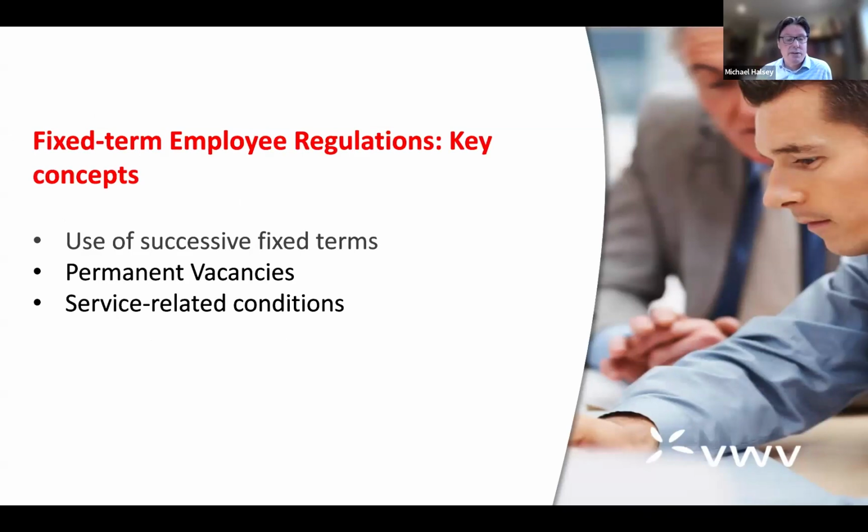Any employee who's been continuously employed for 4 years or more under successive fixed term contracts is automatically deemed to be a permanent employee, unless, and this is important, the continued use of fixed term contracts can be objectively justified. So this will always be looked at on a case-by-case basis. And I think it's quite risky to hold any one case up and say that this shows that the use of successive fixed-term contracts in a particular job environment will fall within the scope of the 4-year rule.